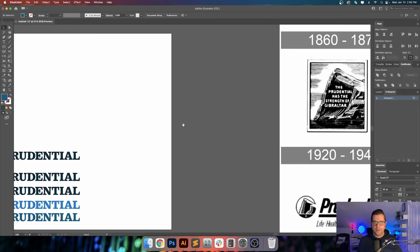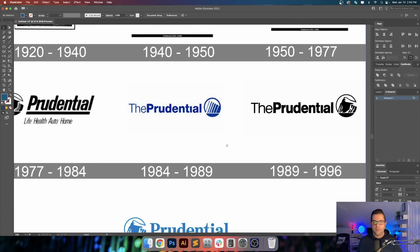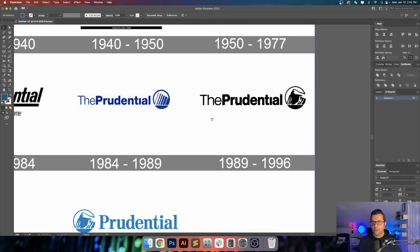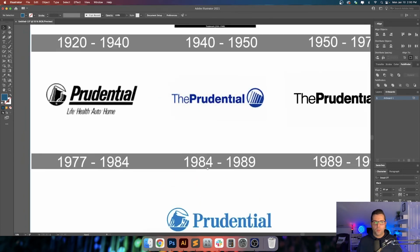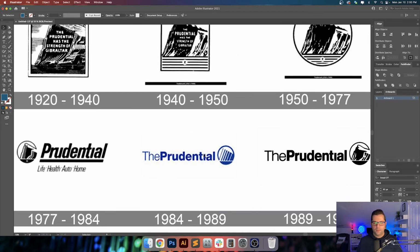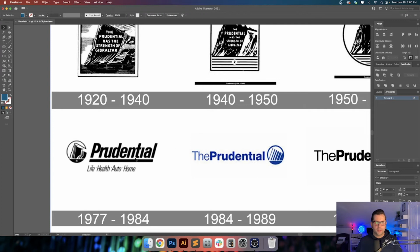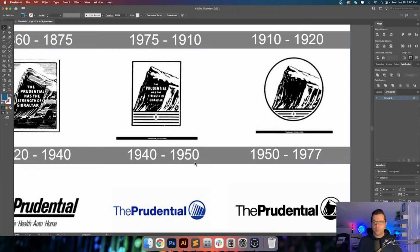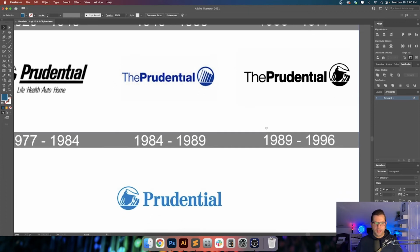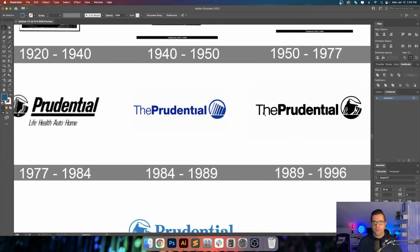Let me look at, this is something I haven't even looked at yet. I want to see if there's anything in here. I like that. That's interesting. That's very nice and minimal. And throughout all of their time, they've always had that rock in there. It's interesting that they do. I like this sans serif that they went for, right here through the 40s. That's cool. And I do like this one as well. They've always had that rock in there, so there's not really much that I can draw from. And the logo itself, man, that same rock has been there since 1950. Jeez.